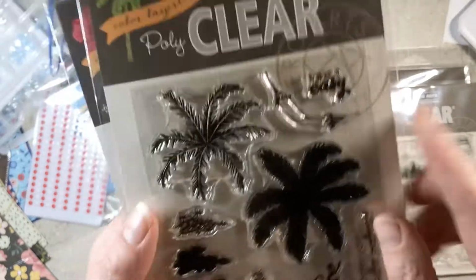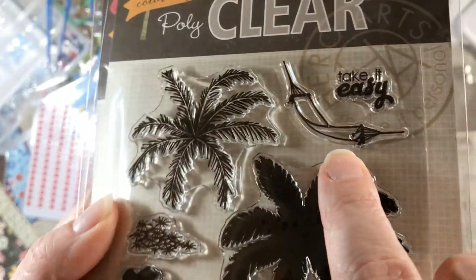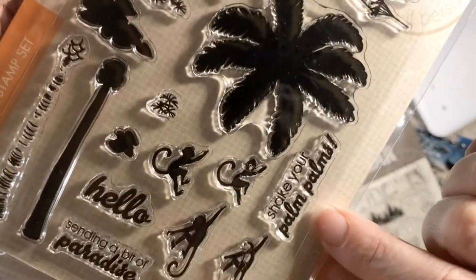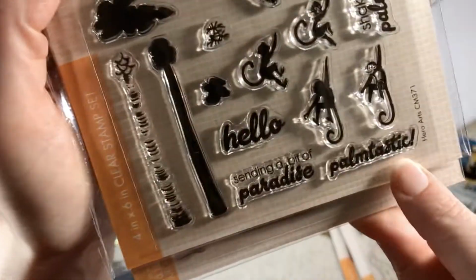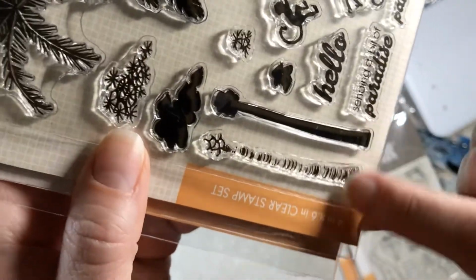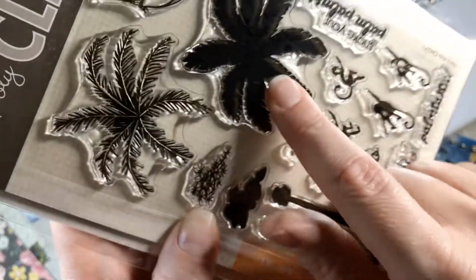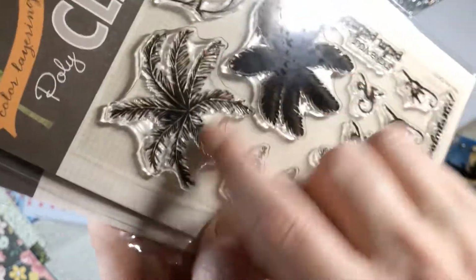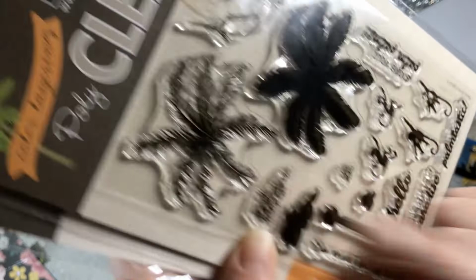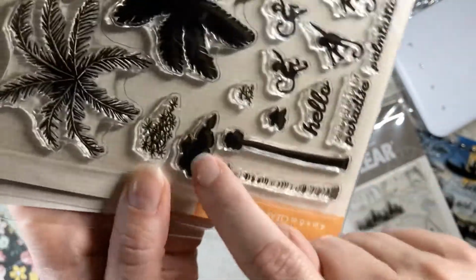A tropical one, look at the little hammock. That is super cute. I hope you guys can see okay. Take it easy, shake your pom-poms. Palm-tastic, sending a bit of paradise. Hello. This one is the texture. See, they've set you up so you can layer your palm tree. And that's what these are too. So you could have your light green and then your dark green on top of it, or you could do green and heat emboss it with gold. And same for your trunk. You can do different things and get your texture.